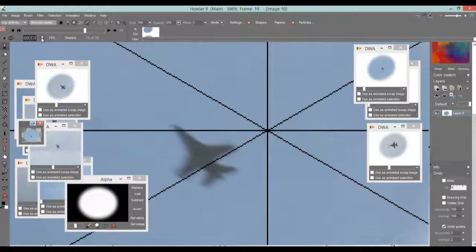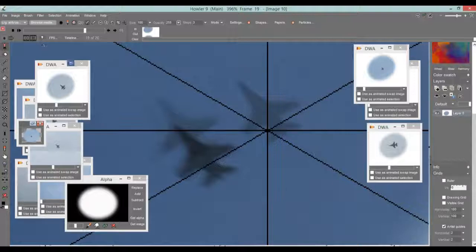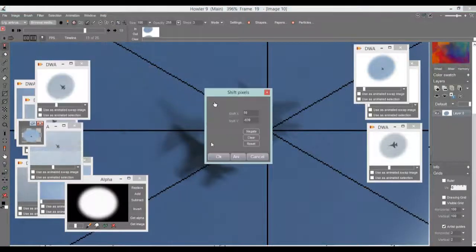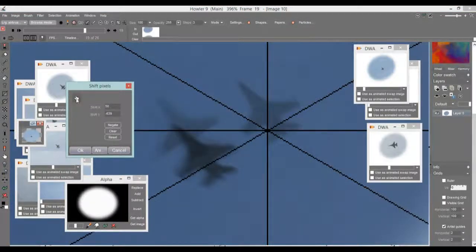So now you enable the light table, and you know, okay, so that's the one where it used to be. That's where it's going to go on the next frame, right? If you scrub ahead, you can see, oh yeah, look at that. It's still moving in that direction here. But this here is where it's at right now in this frame number 18. Let's go to the next frame, number 19. It needs to move back up here. So let's go to filter and transform and shift. And shift is not the only way to do that, by the way, but you can certainly do so. Bring it right there. And okay that.